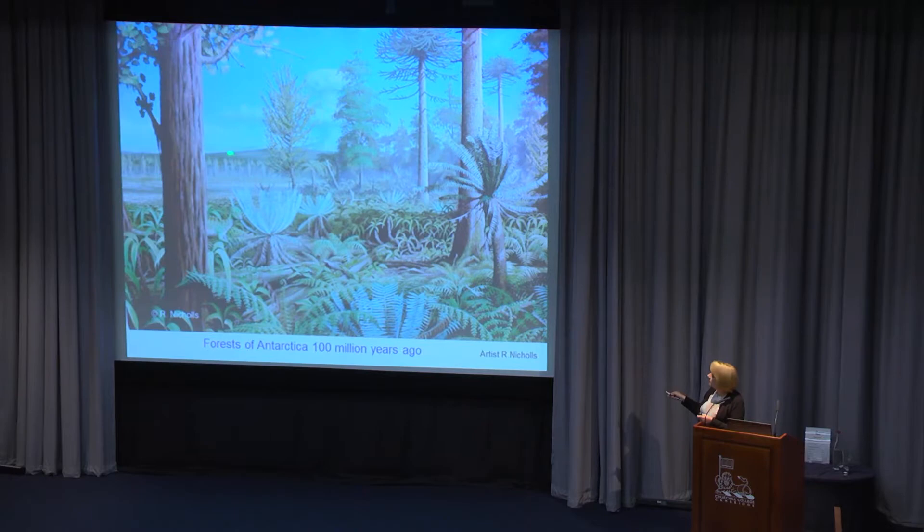This is the best and most accurate reconstruction of a 100 million year old fossil forest in Antarctica. In the background are Andean peaks with active volcanoes. There's a maidenhair ginkgo tree, a southern hemisphere conifer, a monkey puzzle, a tree fern, normal ferns, liverworts, mosses, and plants we know went extinct in the middle of the Cretaceous. What is absent from this painting is any flowering plant — 100 million years ago there were very few flowering plants on Earth, and none in these forests. This was the time of ferns, conifers, and cycads.